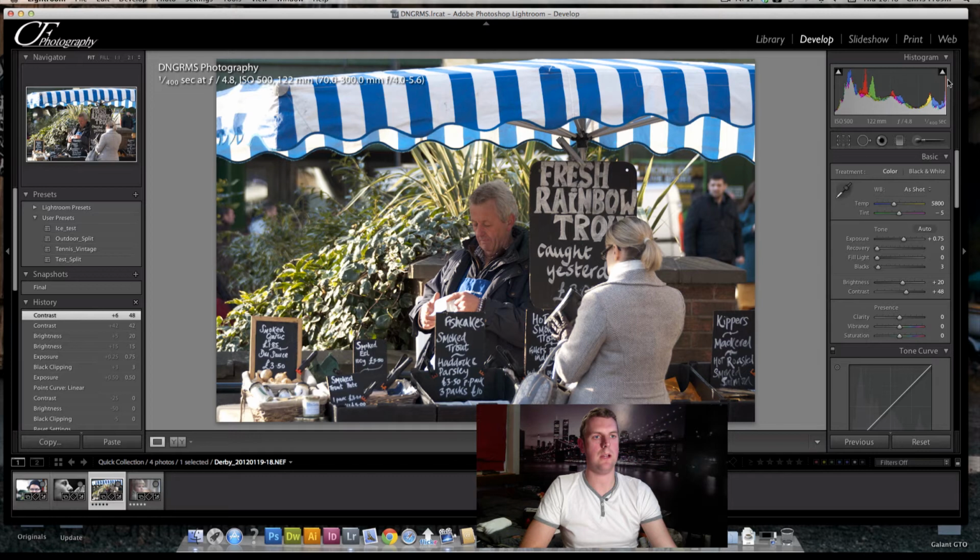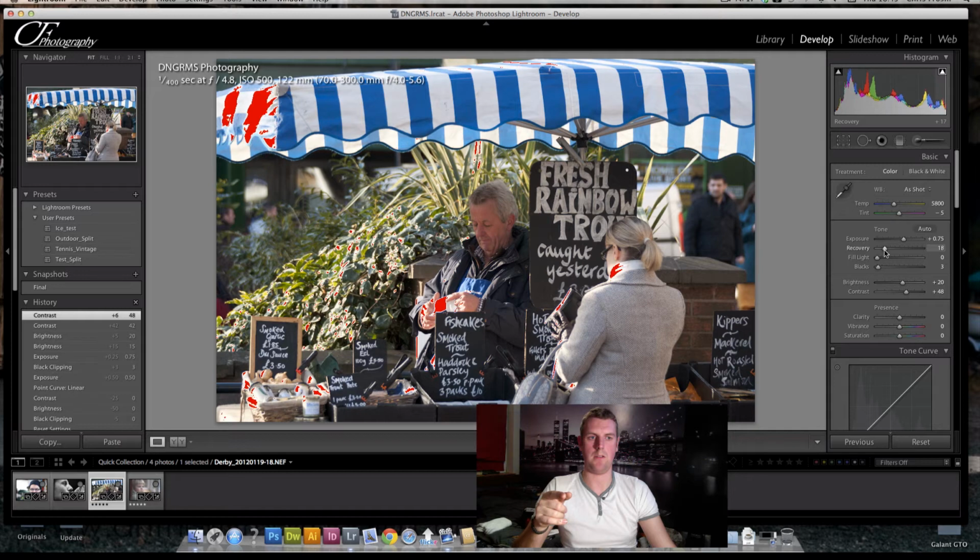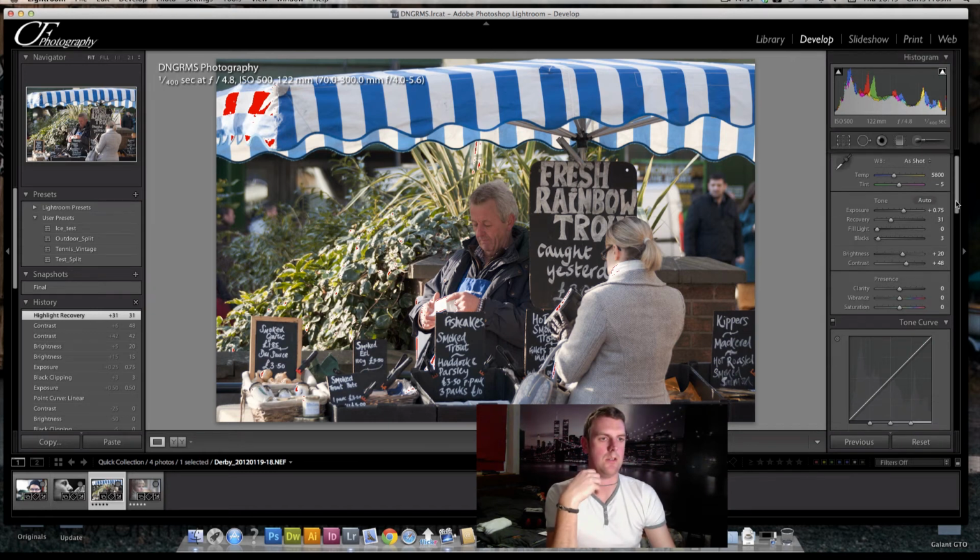Now, you see our highlight clipping has probably just gone a little bit excessive here. So if we just click them on, you'll see all these parts here are highlight clipped. That means they're pure white. Now we can use a recovery slider again just to save a bit of that data, bring back some of that data. So we're going to slide it up, but not too far, and we should see most of those going away relatively quickly. I don't like to go above 40 really with recovery. That should be about right. We're just getting the data back in here. I'm not worried about the bits that are reflecting off the sun, so I don't need to worry about that too much. Scoot down here a little bit.